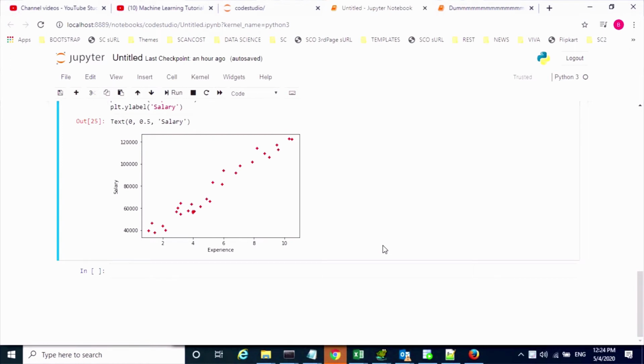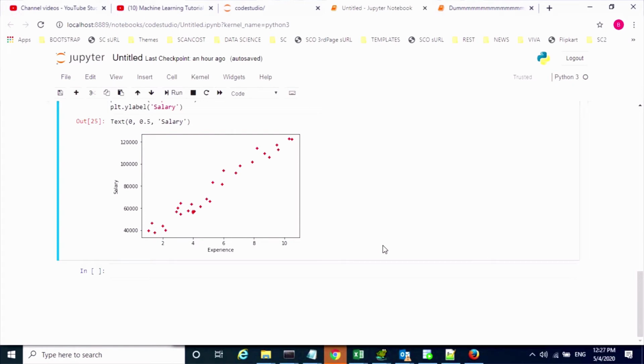Now we will try to implement the linear regression model for the given data set. Before implementing a model, we have to split the given data set into the training set and test set. So what is a training set? The training set is the major portion of your given data set, say 70 to 80% of data, which we will use to implement the model. I will fit this training data with the model so that the model can derive the coefficient and the intercept, or constant values, for a linear regression model. Then afterwards, the testing set will be used to validate the model.